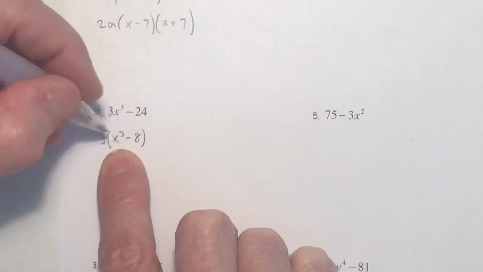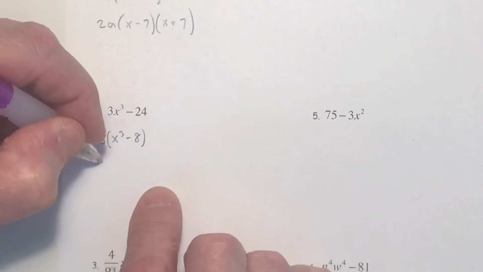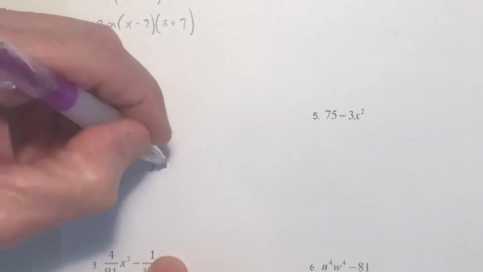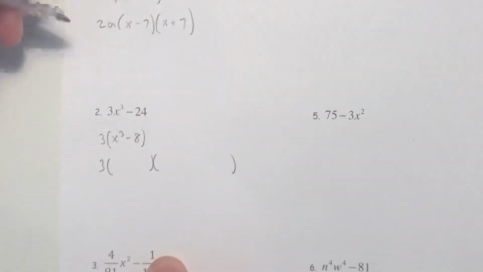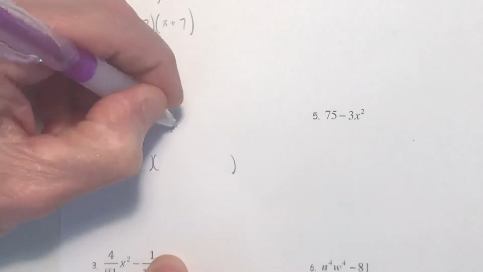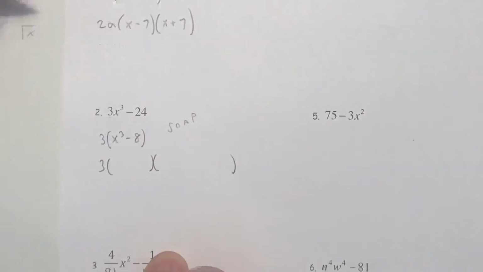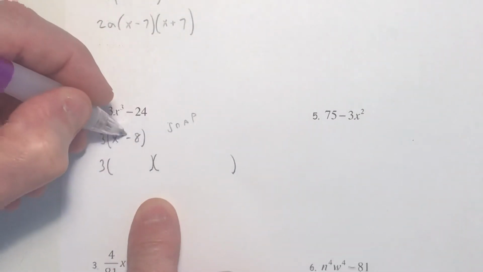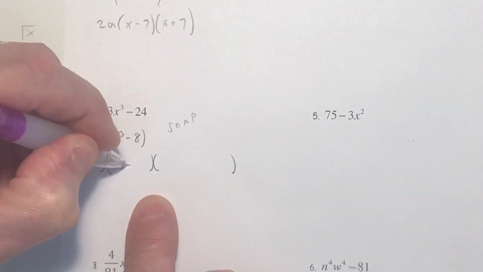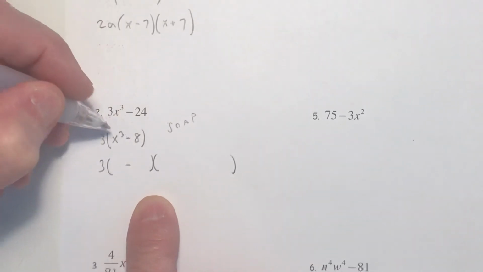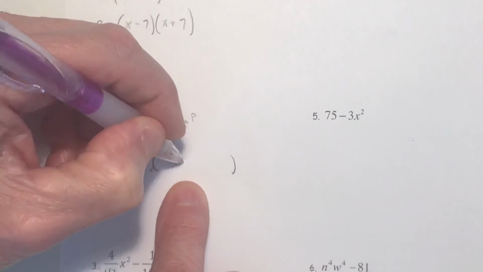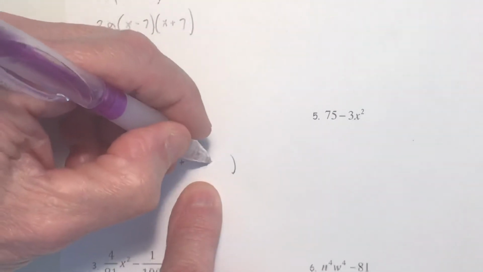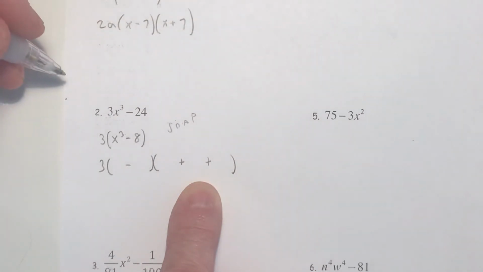Yes. X to the third, that's 2 to the third. And then remember, for difference or sum of cubes, you can use SOAP to get the signs correctly. So the S stands for same sign. We use the same sign that appeared in the thing we're factoring. O for opposite. The next sign will be the opposite of the first sign. AP for always positive. This one is always positive.